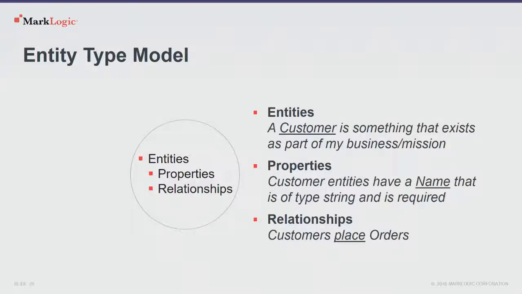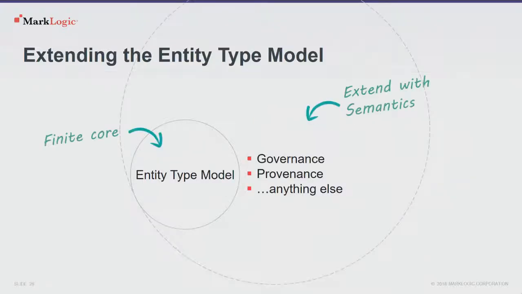And the entity type model is part of entity services, which we introduced in MarkLogic 9. It's a suite of services and helpers and tools to help you model entities. An entity is defined as something that has properties and relationships. And the entity type model, as you've just seen with John, is made to have a fundamental core and then to be extensible with triples. So as you add triples to that model, you can extend it to do whatever you want with it. Often we see it used for governance and provenance, that kind of thing, but you can extend it to do anything.